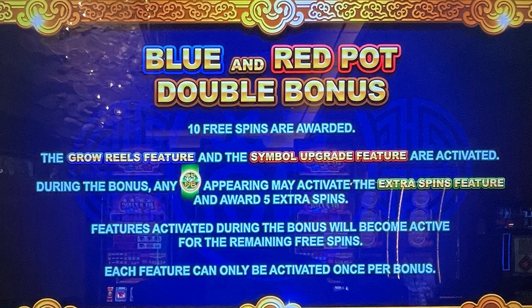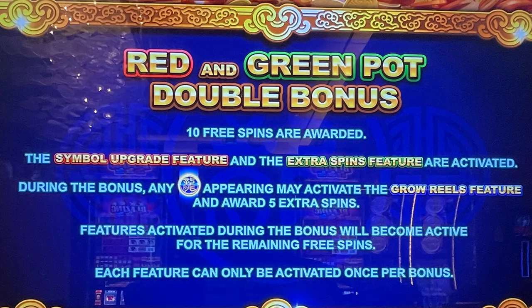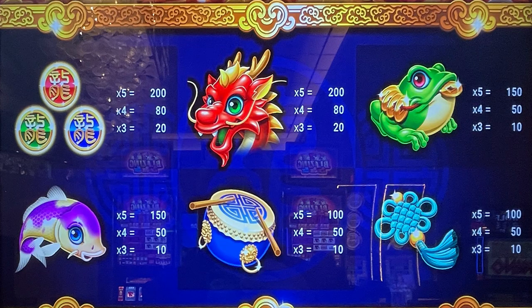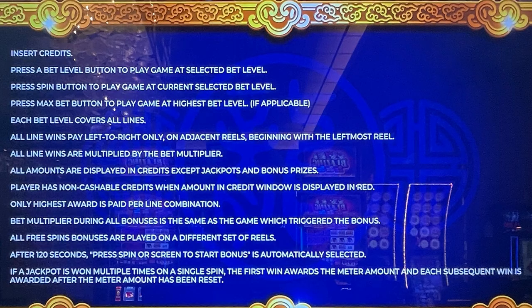Now, it wasn't obvious, but I only triggered the blue pot feature, which was the expanded reels. The other ones give you a symbol upgrade or the chance for extra spins, but they also, if you get them, add another 5 free spins. So you can get up to 15 free spins.